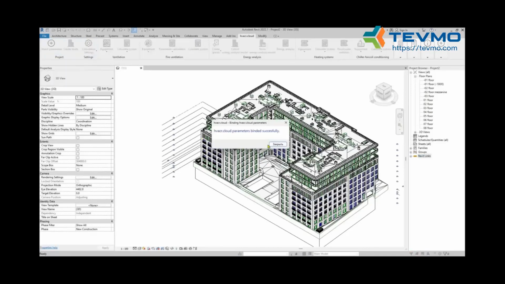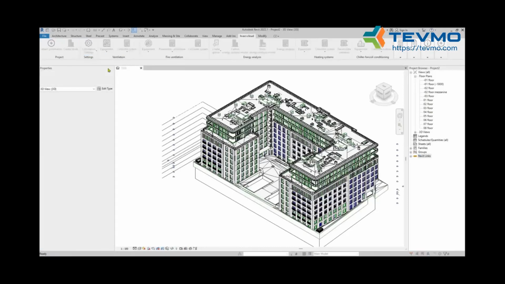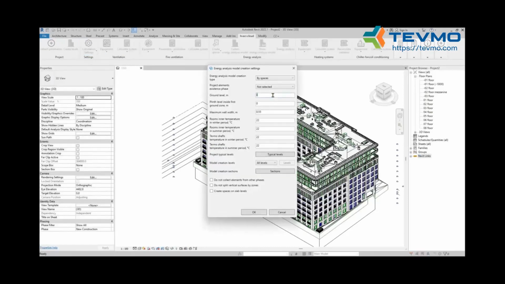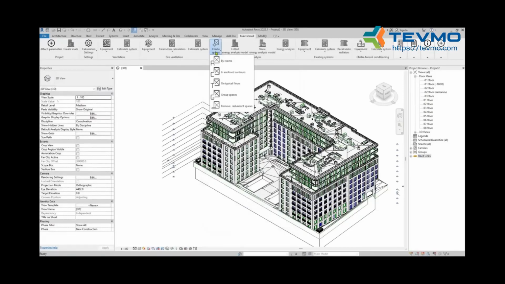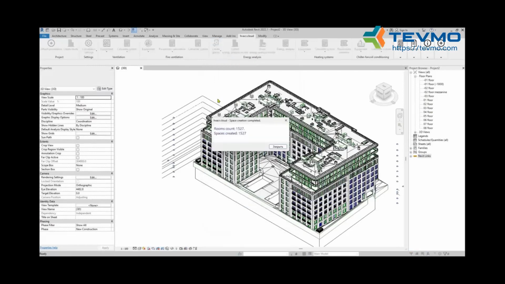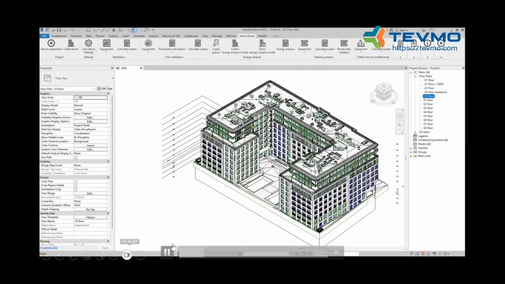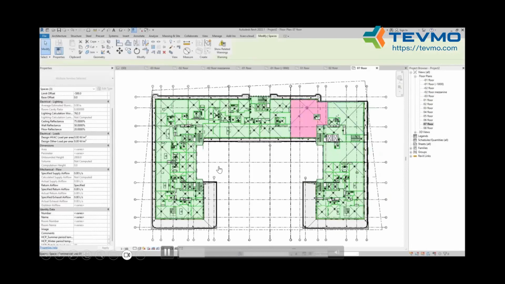Now we attach parameters that our plugin needs. So it just adds some parameters to families in Revit, etc. Now we input some basic parameters of calculation. Yet again, we set, for example, temperature for shafts, and we add some more parameters. Now we create spaces. Okay.